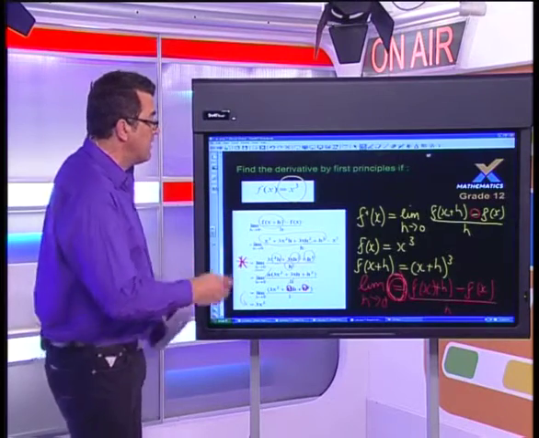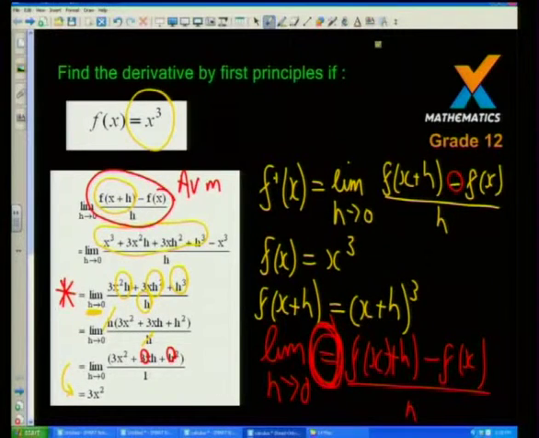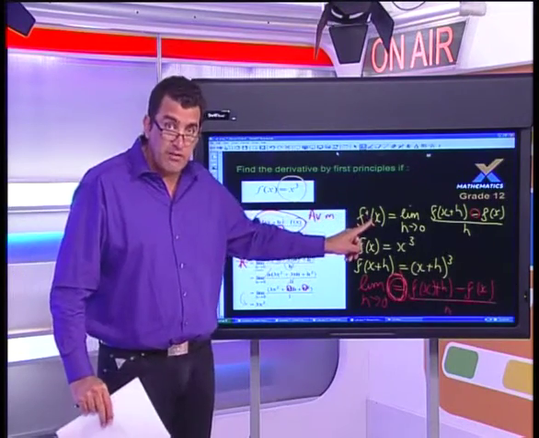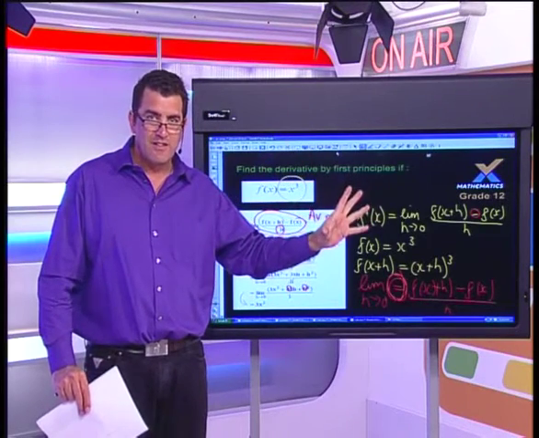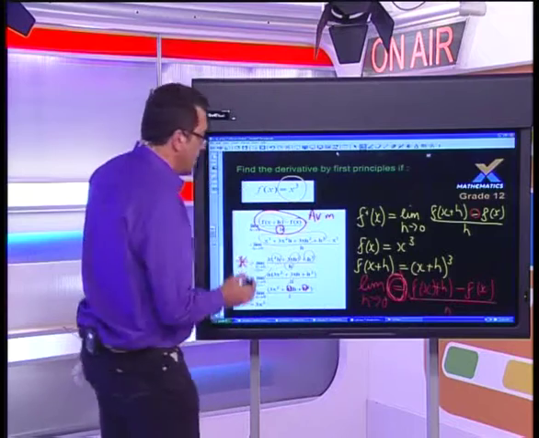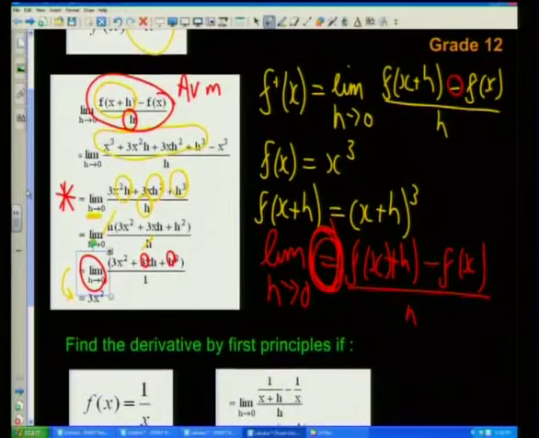You are calculating a gradient. That thing there is the average gradient between 2 points on a curve. Okay, how far are those points apart from one another? They're h units apart from one another. So what is the definition saying? The definition is saying to find the derivative, you need to take the limit when h approaches naught of the average gradient. It's not the limit when h approaches 0 is equal to the gradient. Okay, so please, folks, that's a serious notation problem. The moment you let the h's equal 0, you can drop the idea of the limit, because what did you do? You took the h's and you made them 0. Okay, folks, please, those are a few pointers for you when you do your exam question.